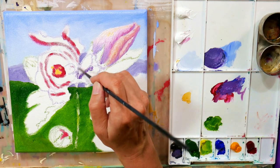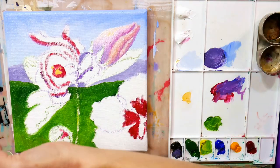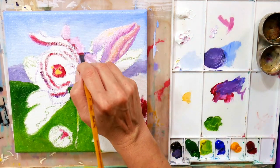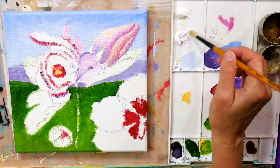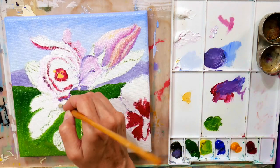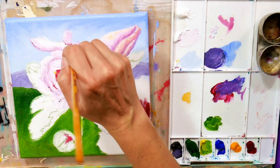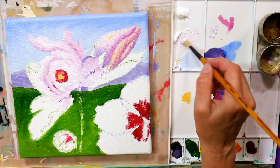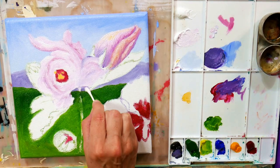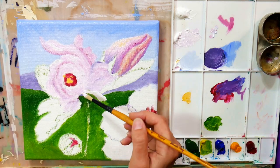I like this palette. It's basically a leftover from the Turner Acryl Gouache set that I had a few years ago. I've used up all the paints long ago, but I just couldn't get rid of the palette because it was so wonderful. The paints are sold in this box, and the lid of the little storage box is a palette. The wonderful thing is the storage box is only about an inch thick, so when I'm done painting for the day, I can put the bottom basically over my palette and it keeps dust out of my paint and will keep my paint wetter for a little bit longer. Oil paint's not going to dry overnight.